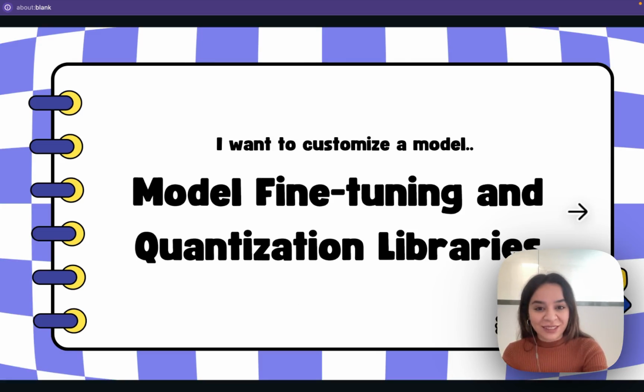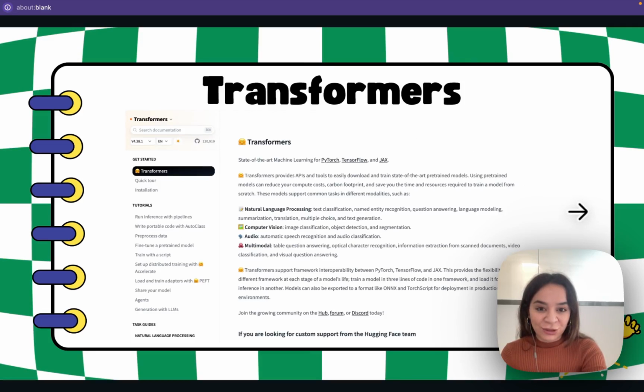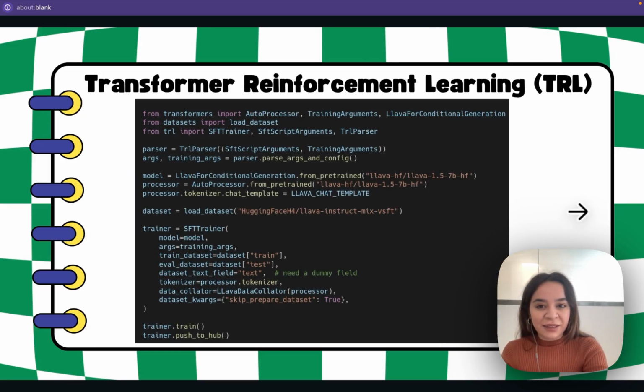And if you would like to customize your model, needless to say, you can use Transformers to do so. I have previously mentioned, but many of the multimodal models are implemented within Transformers, so you can fine-tune them on your own datasets. Another library is Transformer Reinforcement Learning, TRL. This is normally used for LLM alignment. However, for vision language models, it has supervised fine-tuning support that you can use.